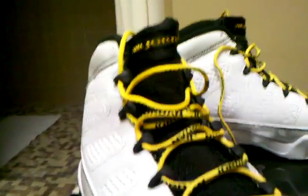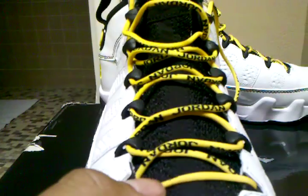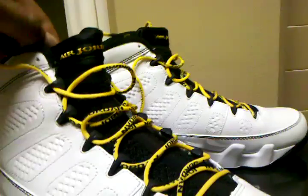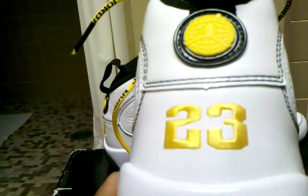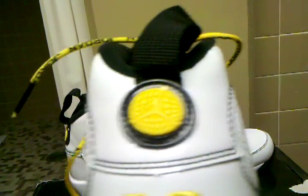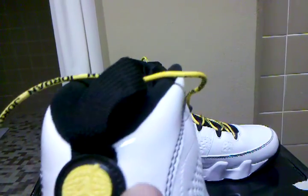And you got the black tongue, you got the black eye stays. OGs have the eye stays over here too. You got your Varsity Maze lace, and then it has Jordan in black on it. The lace tips have black. Top of the tongue, you got Air Jordan and Varsity Maze. You got Varsity Maze 23 and the Globe Jumpman right there, and Varsity Maze. And then you got this black plastic outlining it.